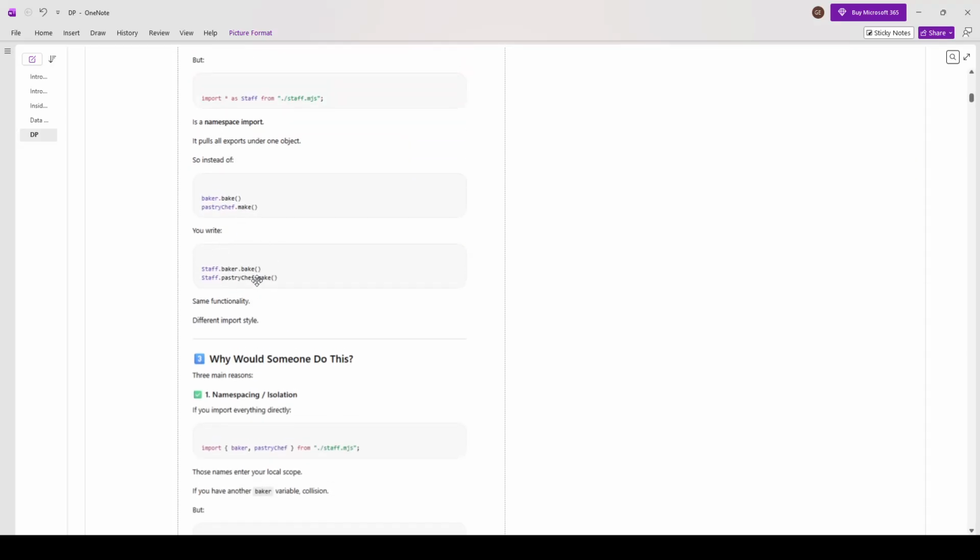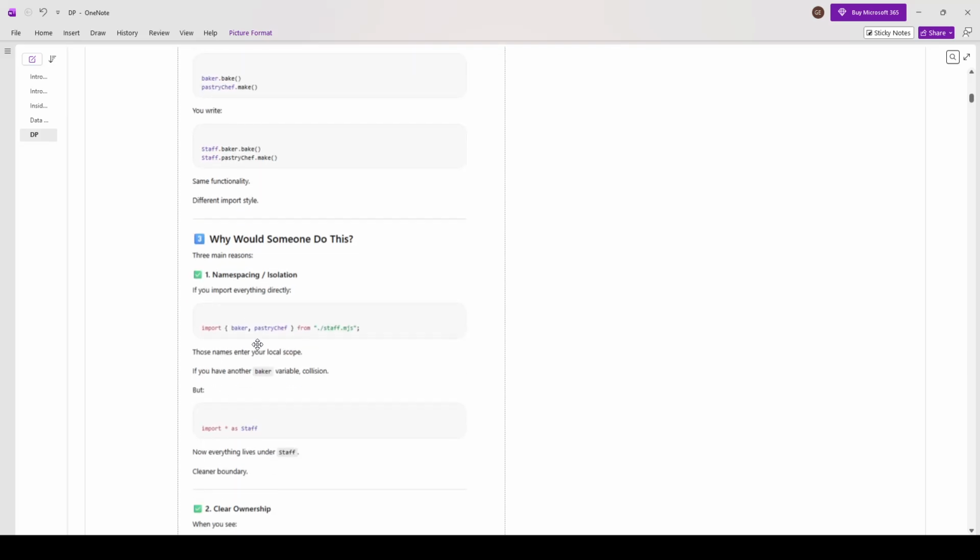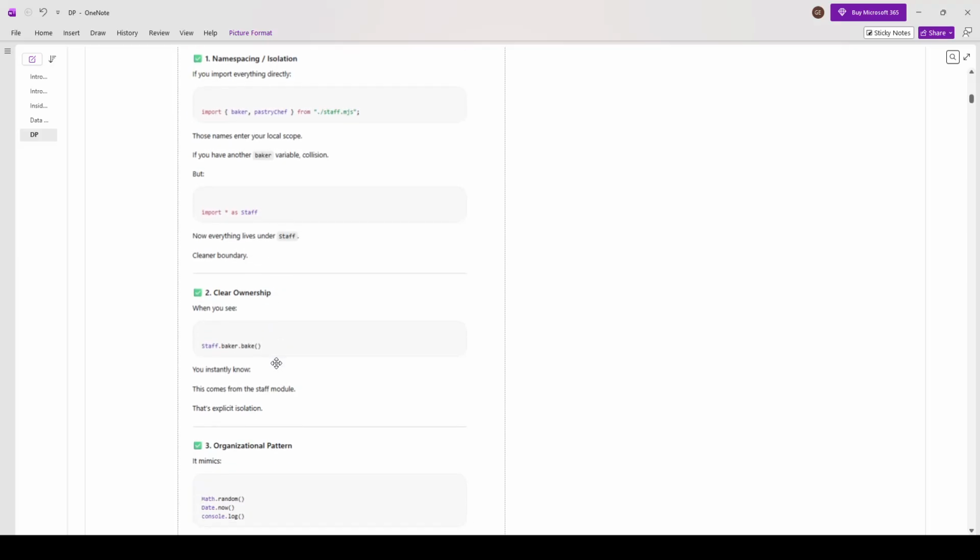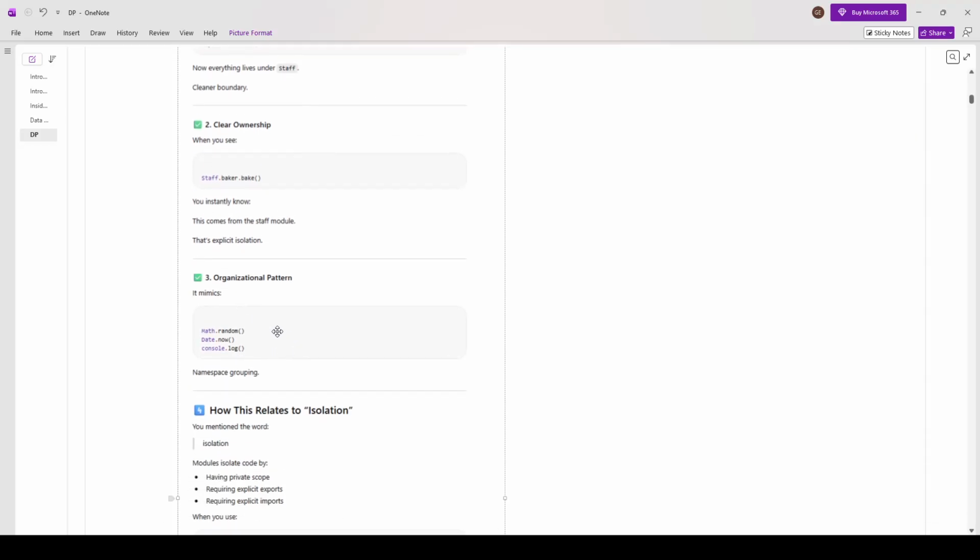As you can see, those now have different names because you just added stuff before the name. So clear ownership, that's another reason. When you see stuff.baker.bake, you instantly know this comes from the stuff module. That's explicit isolation.